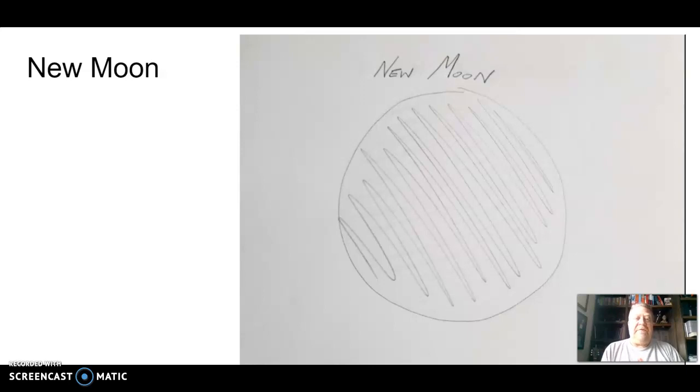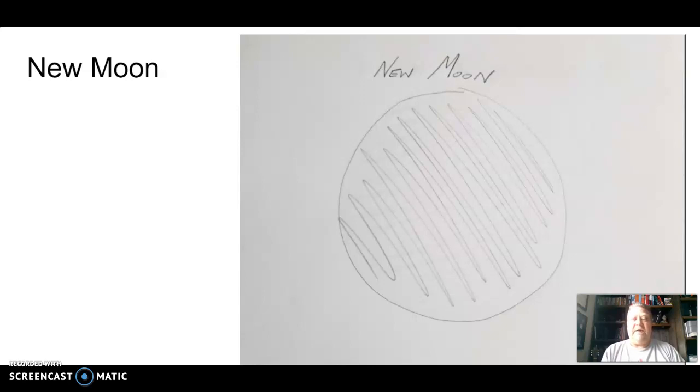Now, before we go any further, it's very important for you kids to understand that I am seeing the moon as a result of reflected light from the sun. The moon does not emanate any type of light. It doesn't have its own light source. So any light that we are seeing as we look up at the moon is reflected from the sun to the moon and then to our eyes here on Earth. So make sure that you understand that there are some kids that actually do believe that the moon has its own light source, and that would be incorrect.